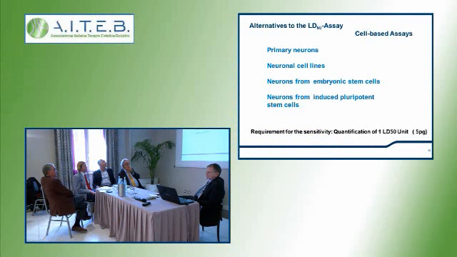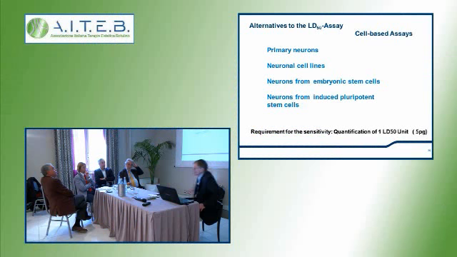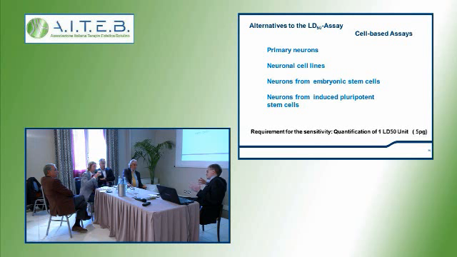Okay, my last issue is the LD50 assay. You know that it's an animal assay, and I'm not familiar with the situation in Italy, but in Germany and other northern European countries there is a lot of debate and a lot of attacks by animal protection groups. They are fighting this assay because it consumes a lot of mice, more than 100 mice, and so there's really a fight against this assay. There's also pressure from the government to replace this animal assay with non-animal assays.